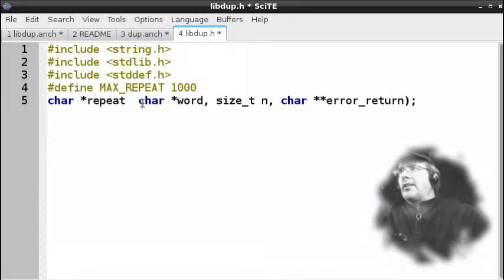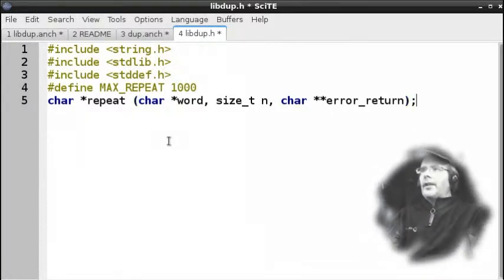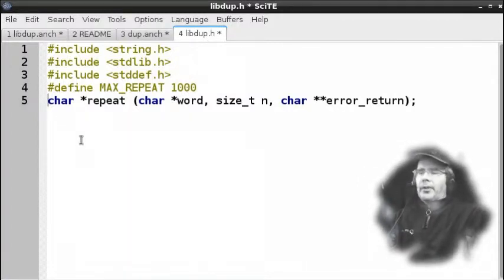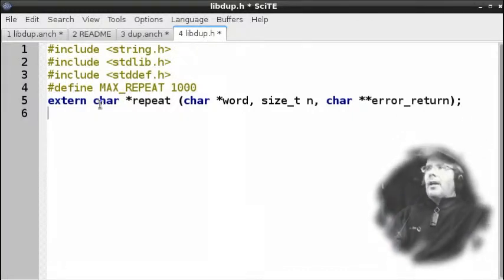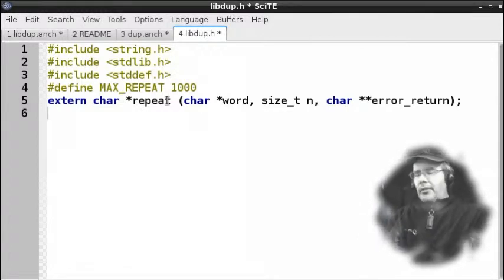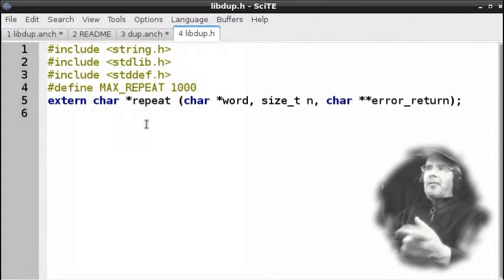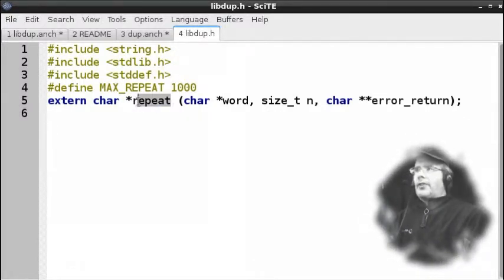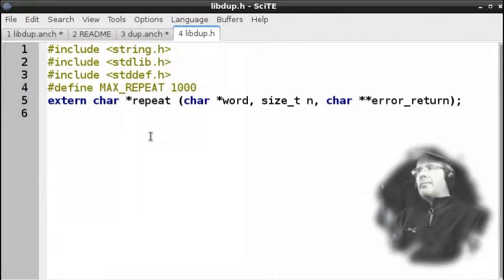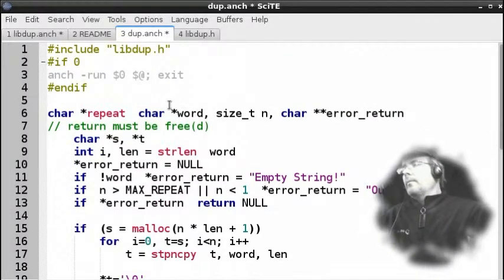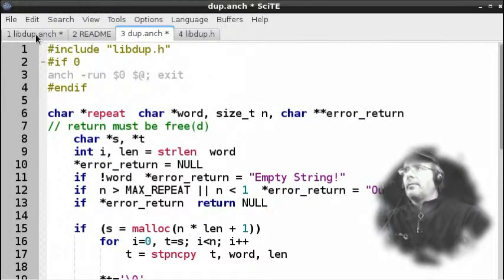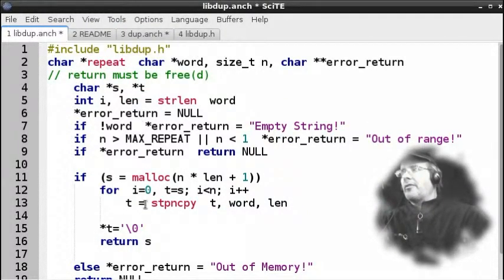And we should put parentheses around that, because this is C now in the header file. The header file is C. And we should put extern there, because it's a header. That's just convention. Most C compilers automatically put that in for you. It's a ghost extern, but I don't know if it's tradition or what, but most header files have extern on the functions that they are exporting to other applications, and then they'll just leave it off the ones that are private, or even declare them static within that private library. They'll have their own static functions sometimes.